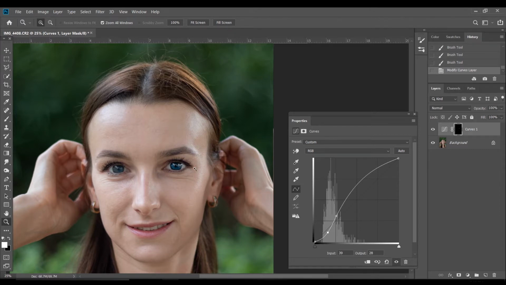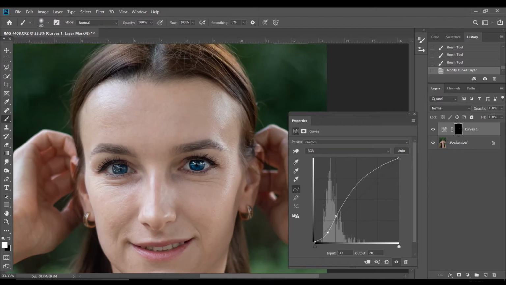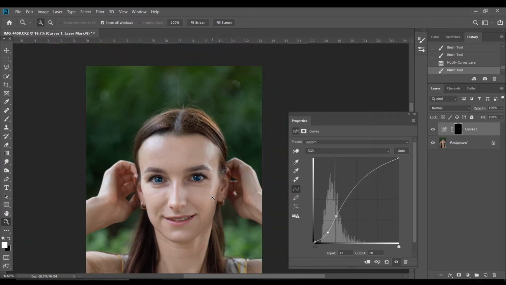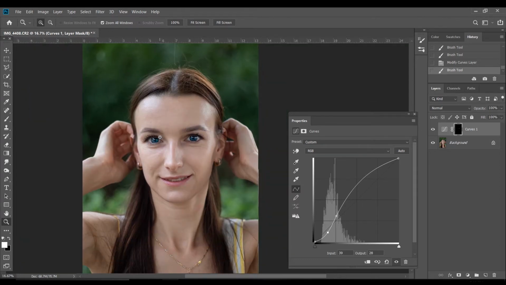I've just painted over one eye, so you can see this is before, this is after. I'm just going to paint over here as well, so you can see the overall effect of how it looks. This is how it looks before, this is how it looks after. I know at the moment it looks a little over the top, but that's because I haven't edited the rest of the image. There's no contrast that I've added that I usually would add, and you can always tweak how crazy you want to go with this, but this is just the rough idea of how to go about it. I just want to show you once more, this is before and this is after, and that's about it.